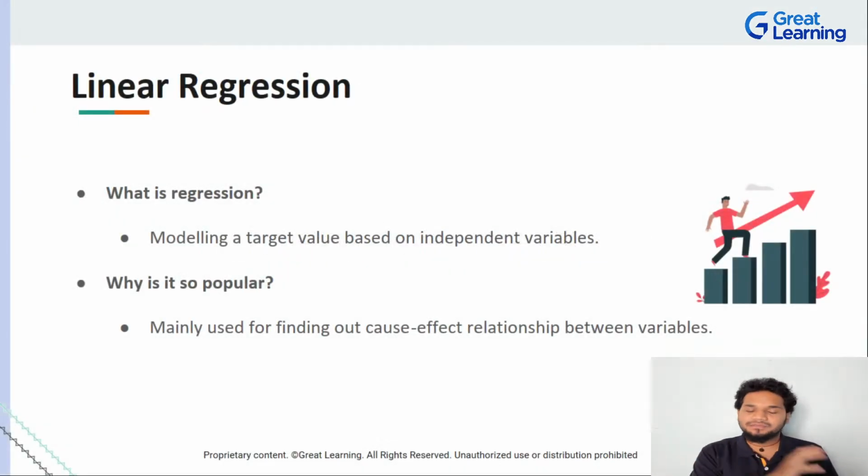Now, regression is something that we already discussed, right? Regression is when you use a value to try to predict another value based around that, or use a bunch of values to predict something in the future. Just like the example where I told you how you can predict tomorrow's weather, right? That is regression. Now, you might ask, if it's just about finding tomorrow's weather, why is regression so popular? Because if you're looking for machine learning jobs, linear regression is the first question that might come up in the interview, right? Linear regression is super popular because this is a type of supervised learning wherein you're trying to understand the cause and effect relationship between variables.